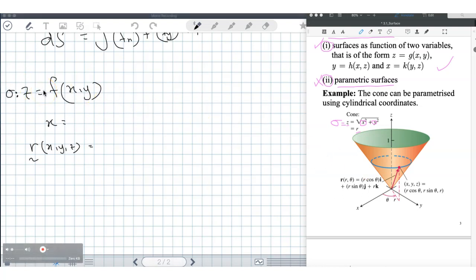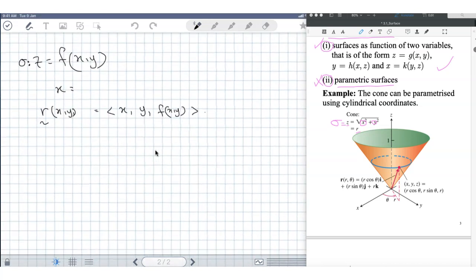Okay, so now you obtain the vector function of the given surface. So you're given a surface. Now you can see that x is x, y is y, and z depends on the function f. So here I should put the f in terms of x and y. Meaning that your vector function is only in terms of x and y, because your z is now in terms of x and y. So let's say you have a cone, so your component z is equal to the square root of x squared plus y squared. So the expression that you have in the vector function is only x and y. Okay, so that is the vector function of the surface.